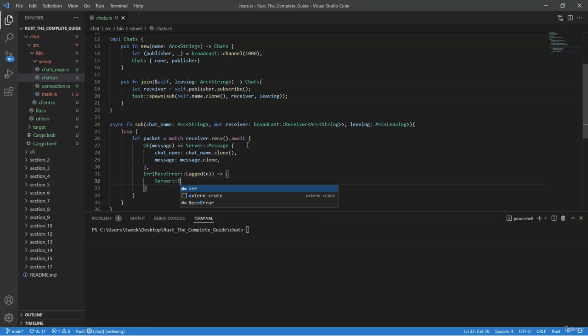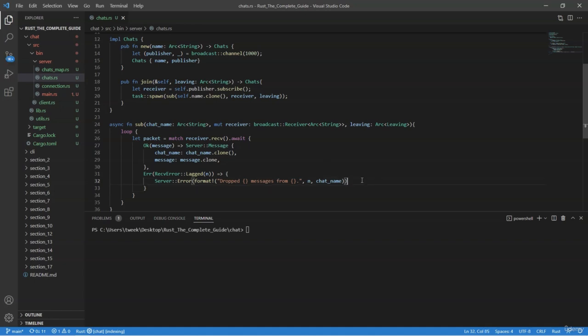In this case, our server error is going to be dropped n messages from the chat name.